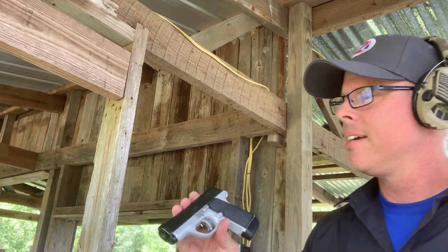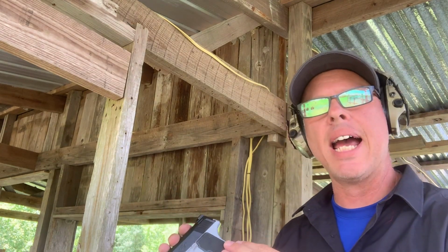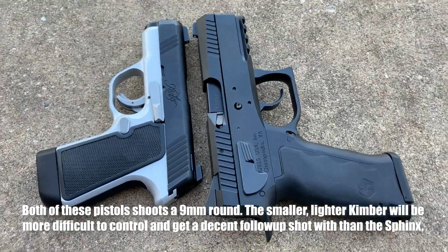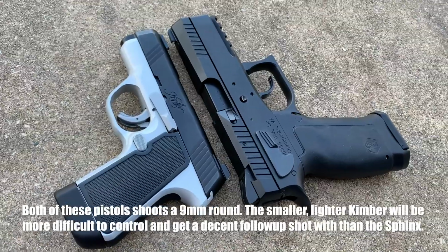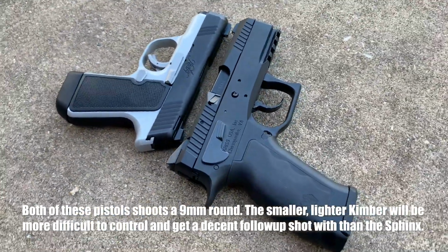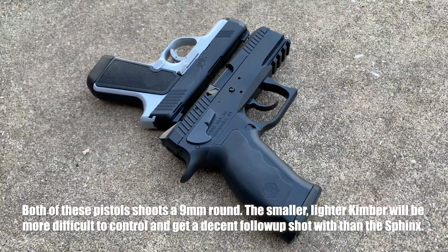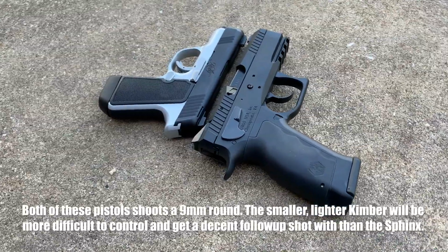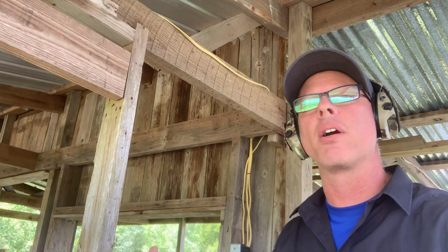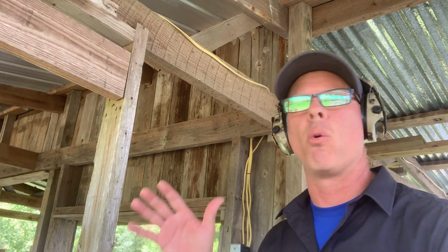I said it. So when you hand this to a smaller, weaker female, and she's shooting the exact same round that we shoot in a full-size pistol, now she's shooting in a pistol that's two-thirds the size of what we normally shoot. It's going to give her a little bit more of a crazy recoil, a little bit more of, I don't want to say uncontrollable recoil, because she's still probably going to be fine with it, but at the same time, it's not going to be as manageable as us. Us being bigger, a little bit stronger, and we're holding a bigger gun with more mass to it. So we're giving all the strikes against a female whenever we do that.